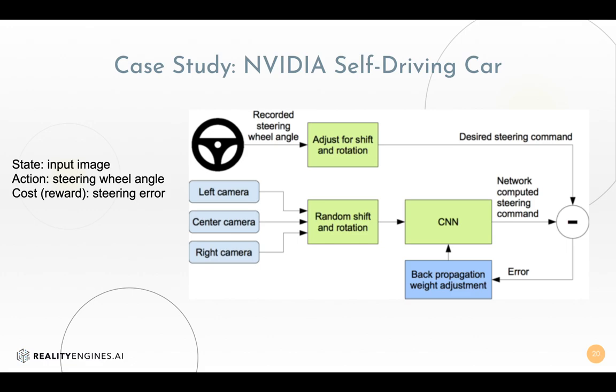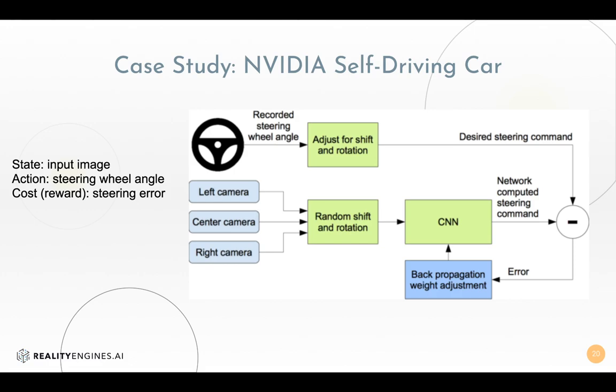In 2017, NVIDIA ran an experiment where they wanted to teach a car to navigate along curved roads, and learn how to steer correctly to avoid obstacles. The way they did it is pretty interesting in that they actually used supervised learning to create their policy, which is not very traditional. In their model, they define their states as the input image. They fasten a camera to the car, and based on that, they want to figure out how the car should steer its wheel. In this case, the cost and the reward are basically the same thing. The cost is just the negative reward. The cost is just the steering error: how far off is the engine being trained from how the human steered?